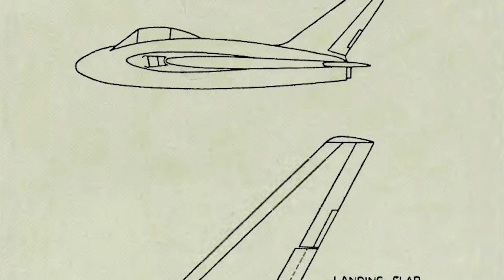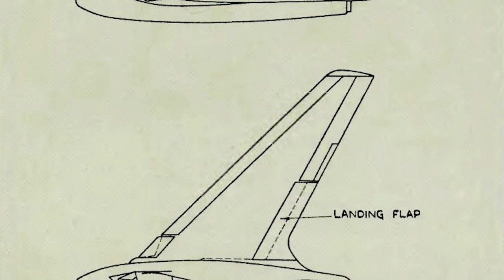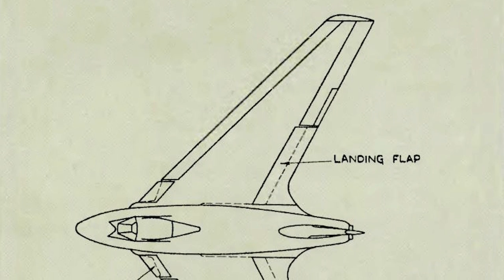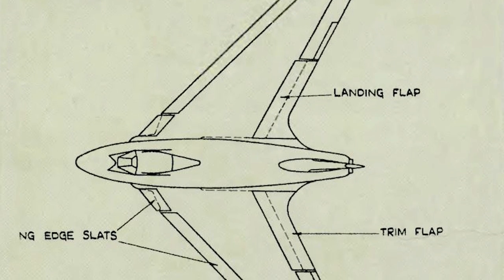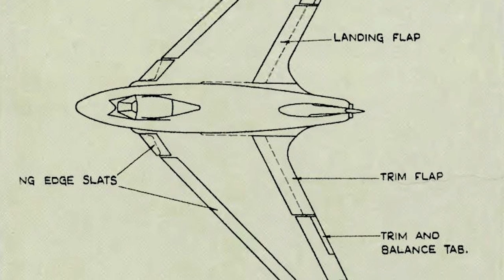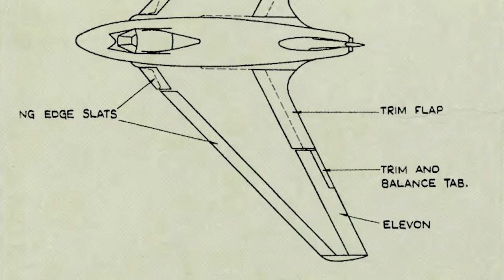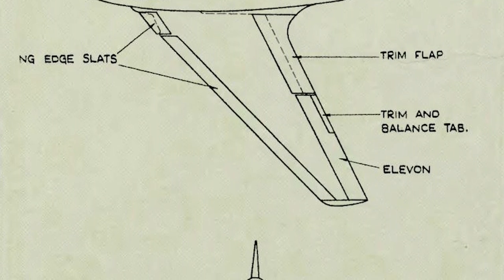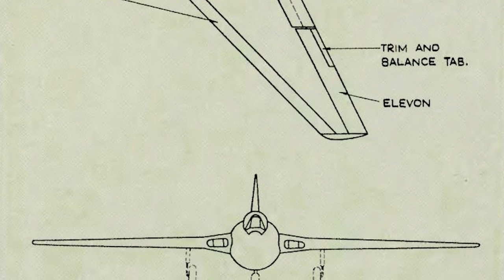Swallow 1 was designed to investigate low-speed handling. For this, it had wooden Handley Page slats that ran the full span of the wing leading edge, and over the air intakes. This restricted its maximum airspeed to approximately 280 miles an hour, or 450 kilometres an hour, though some sources conflict and claim it could actually go as fast as 350 miles an hour. As it was designed to test stalling, the risk of uncontrolled spinning was duly appreciated. Special anti-spin parachutes were installed to combat this, being fitted to the wingtips, though as we will see later on their effectiveness was questionable.